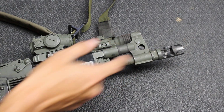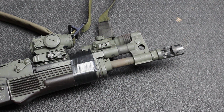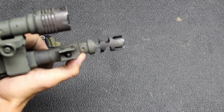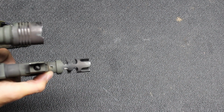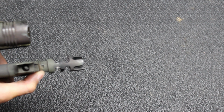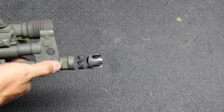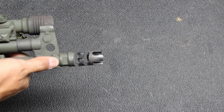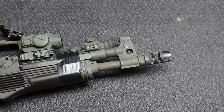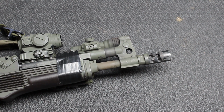Now, when we talk about muzzle devices here, most people will note that there is a standard AKM style pin that's supposed to stick out of the front end of this, right? You'll see that there isn't one sticking out of the front sight tower, and if you pay a little more attention, you'll notice that there is an AR-10 crush washer here. Now, this doesn't happen to everybody. I've asked other people that own Draco Cs.